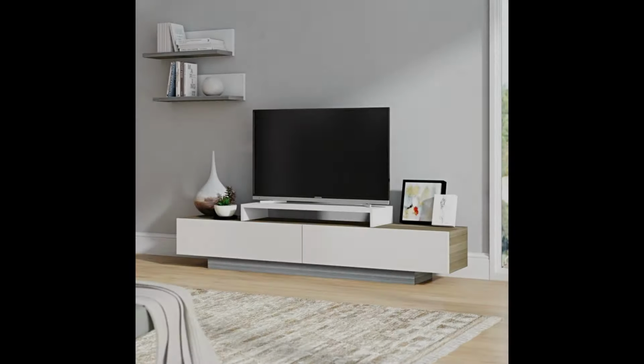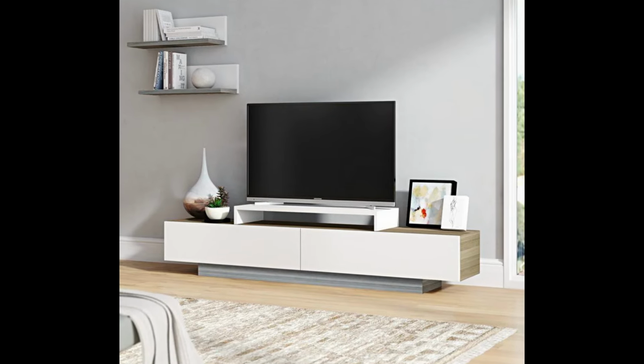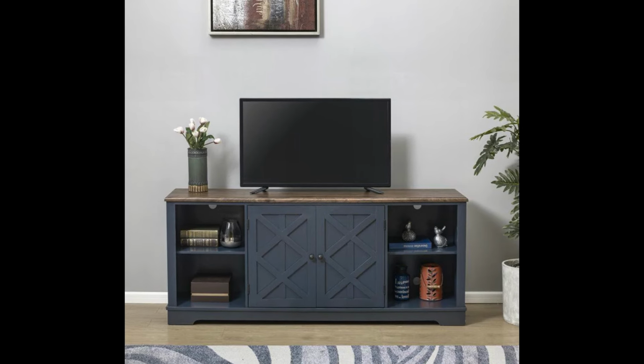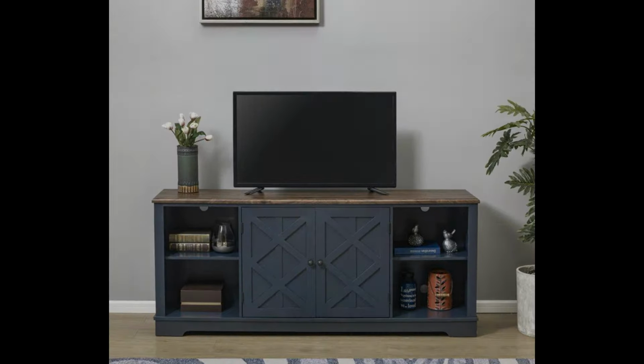Number 4. Choose a style. TV stands are available in a wide variety of decorative elements, ranging from staggered shelving to rounded bases to asymmetrical shapes. Mixing style leads to confused decor, so stick with TV consoles that blend well with your current aesthetic.